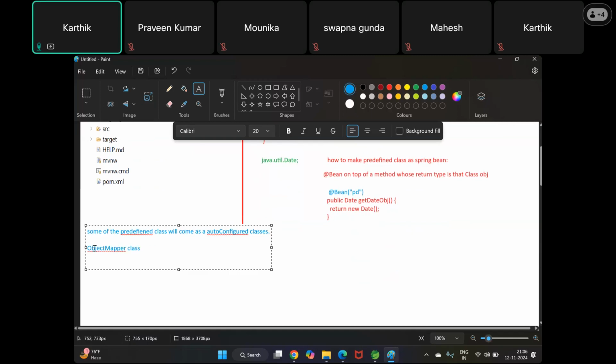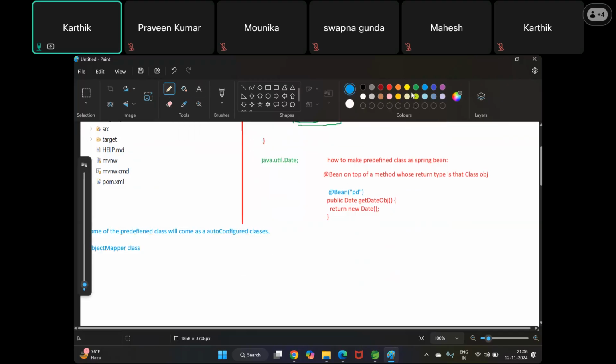I'm not saying every class, only some of the classes will come. For those classes, the container will create them internally and take care of everything. But why do we need to create an object explicitly?